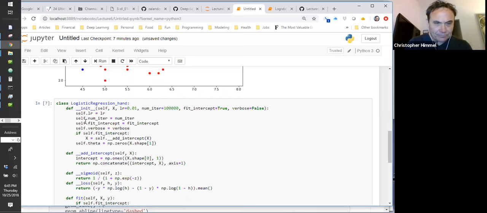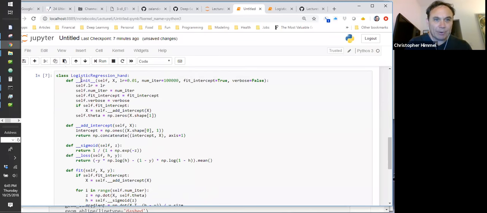And anytime you have an underscore as part of the method name, that means that this function is only useful within this class. You cannot call it from the outside. It's a local function. It's not global. It's not accessible anywhere but within this class.